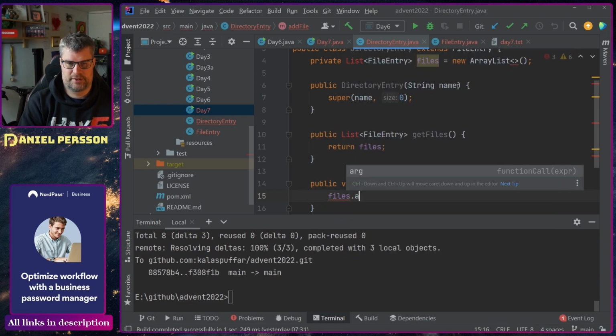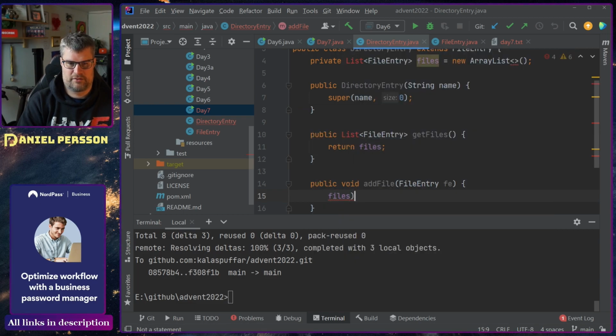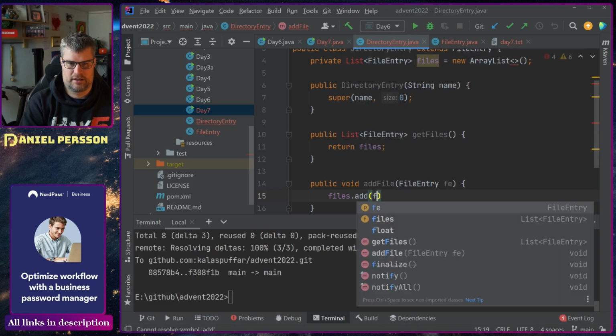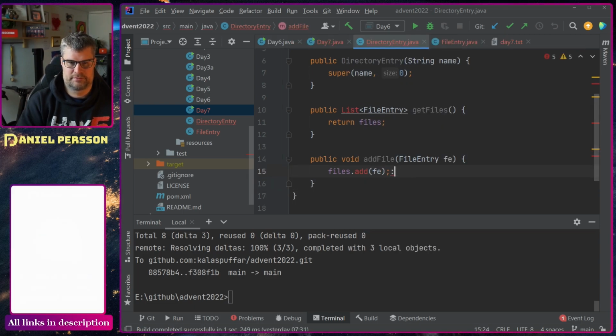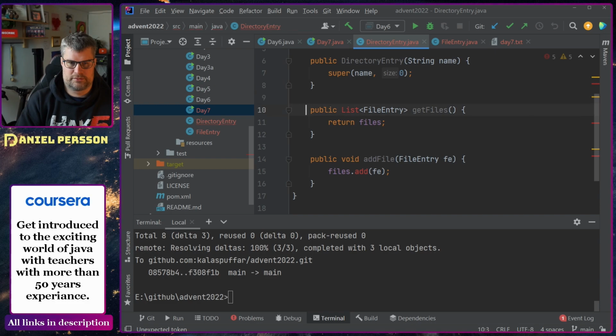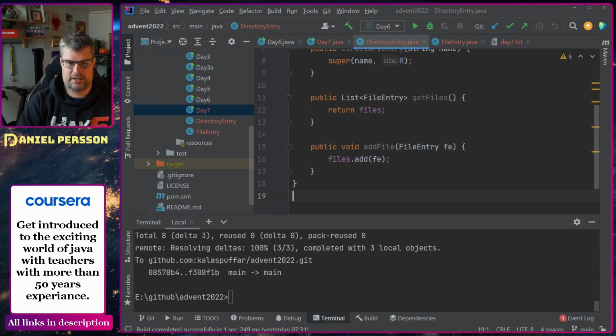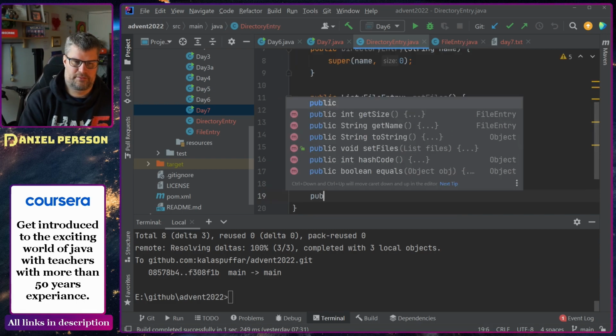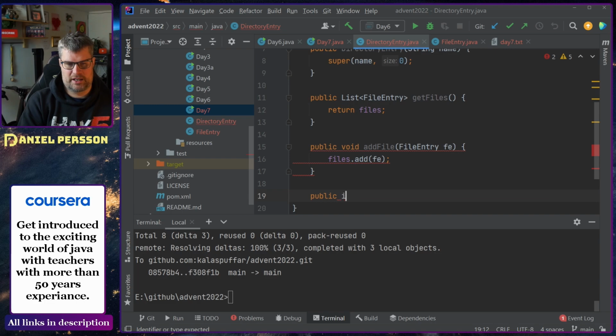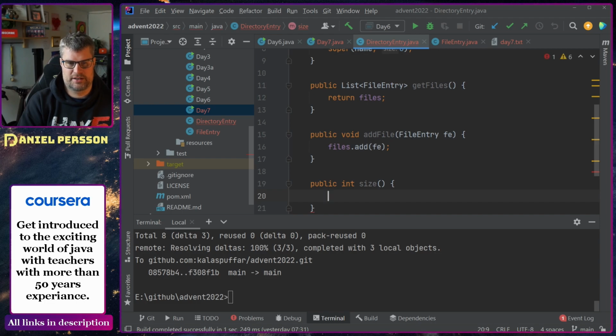Files add files and fee. Haven't figured out that one yet. Let's put in a list like that, and then public int getSize.